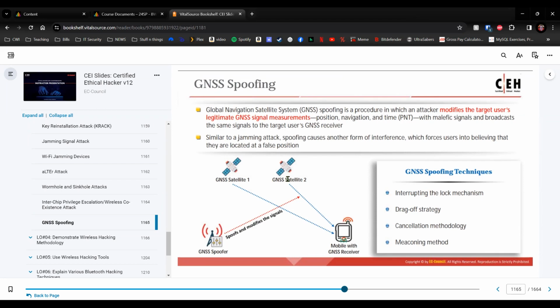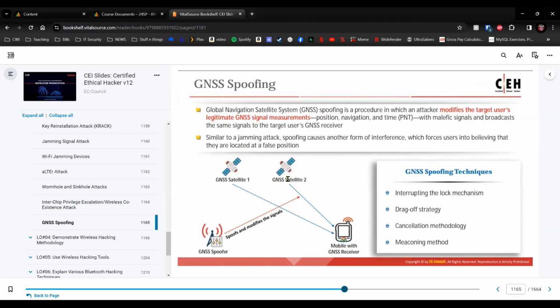GNSS spoofing, or global navigation satellite system spoofing. This is definitely one you'll get in trouble for. This is a procedure in which the attacker modifies the target user's legitimate GNSS signal measures, position, navigation, and time, and creates basically a bad signal, and broadcasts the same signals to the target user's GNSS receiver.